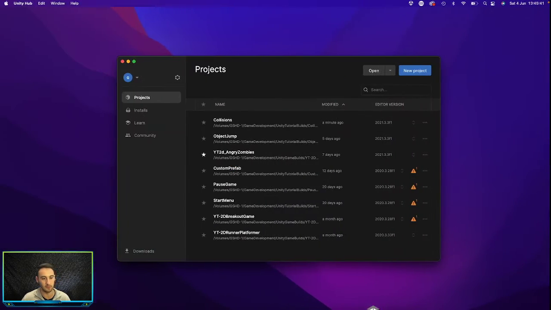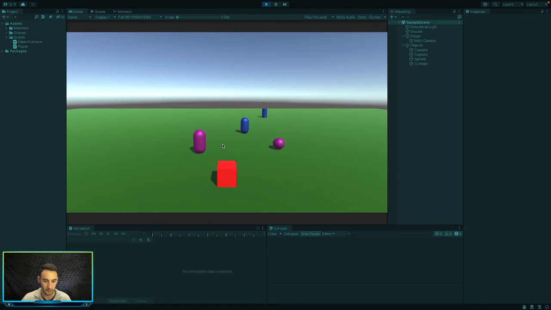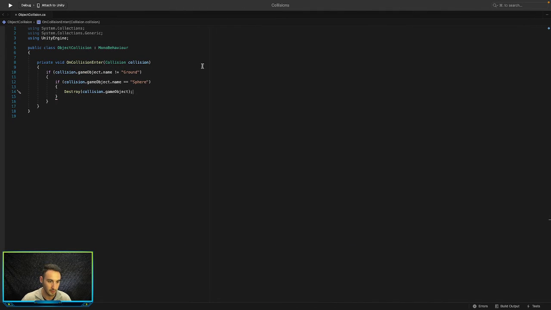So let's see if that works. That should destroy our player like it was the very first time. So if we play that and we collide with our sphere, nothing happens. Interesting. So that's fine. Let's just see if we type that correctly. Sphere.